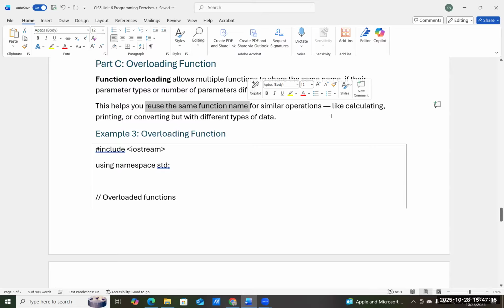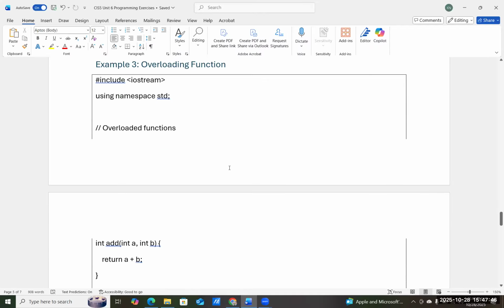We can use it for calculation, or for conversion of values, like how you use an app to convert money to different nations' money, like US dollars converted to pesos, or Canadian dollars, or euros. So you would see that it's overloading the function. You can also use it for printing. You see that with printers.